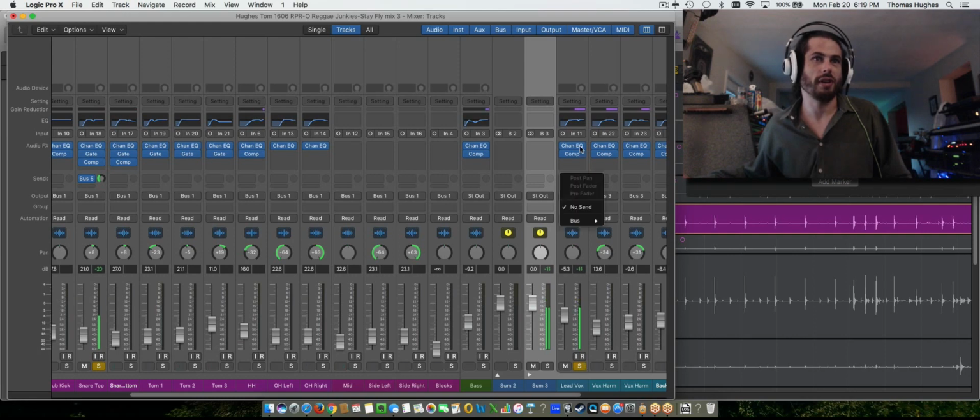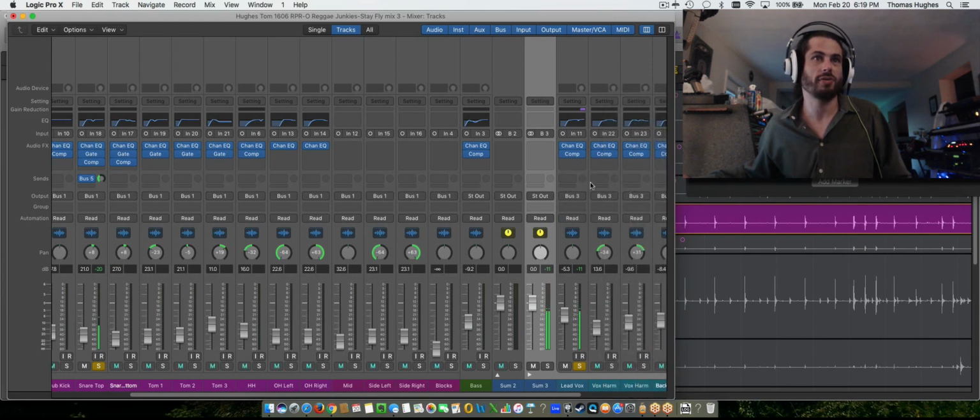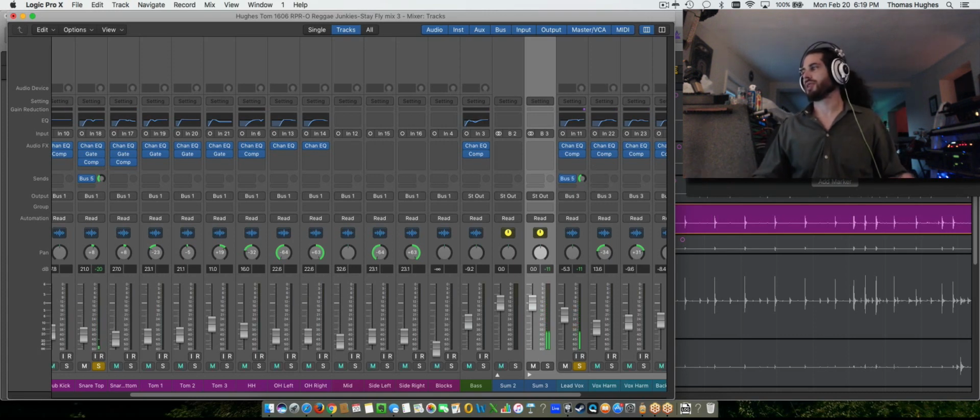So now that we have one we like, let's see how it sounds here. So we're just going to go back to the same bus that we had. That's this bus 5 going to aux 4. It made for us. There we are. Now it gets a little bit almost esoteric.